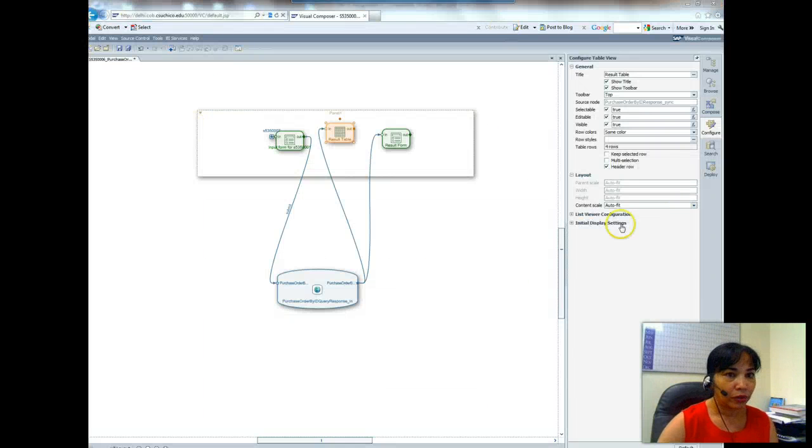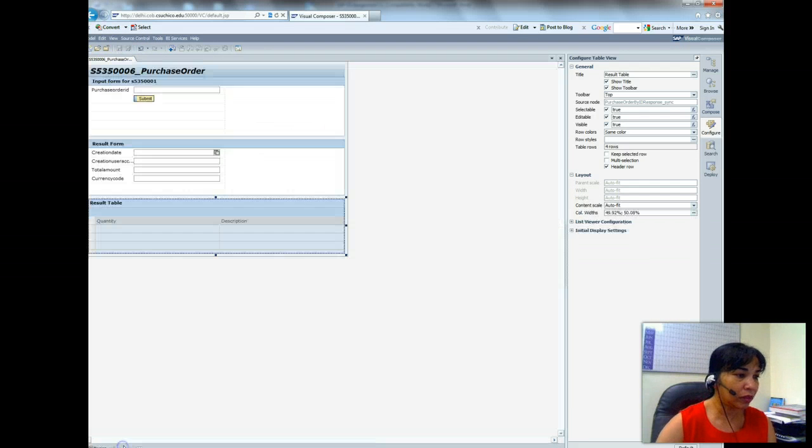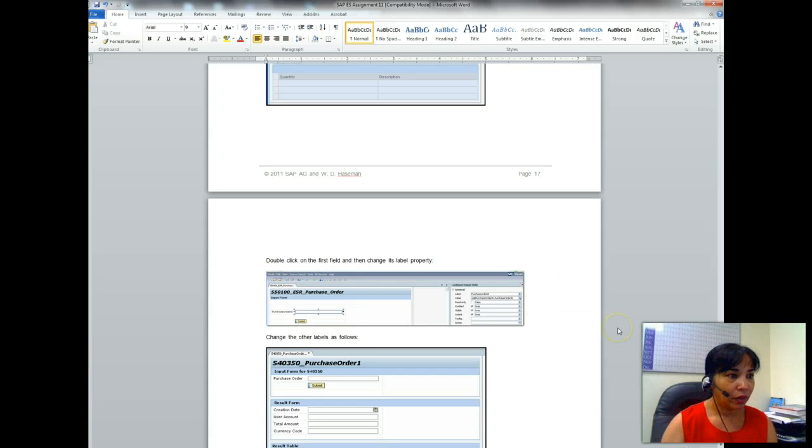So I save my work and I go to the layout view. Okay, in the layout view, double click on the first field and then change its label property.